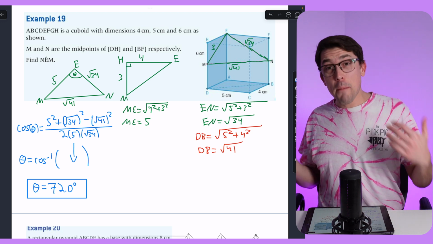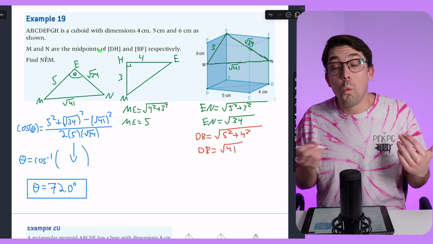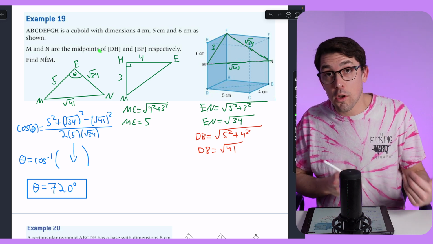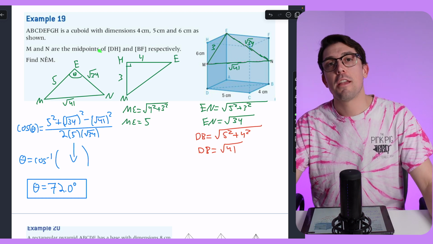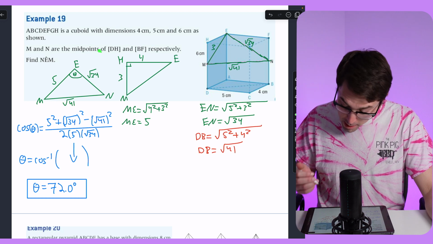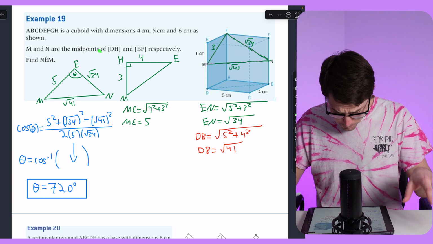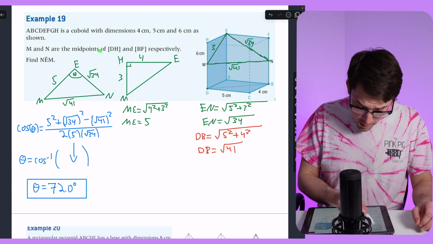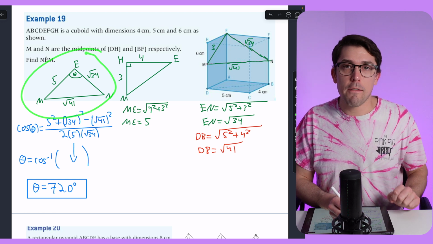So again, that problem is a little in depth. You have to recognize a lot of, hey, what sides do I know, and how can I use that to formulate a multi-step approach to figure out what my area is? Because it's not exactly very straightforward. But again, if you just use the clues that were given and use the Pythagorean theorem, you can get all 3 sides of the triangle and know that the cosine rule gives us the angle when we have the 3 sides. So I hope that helped shed a little bit of light into how some of these trickier problems can be approached.